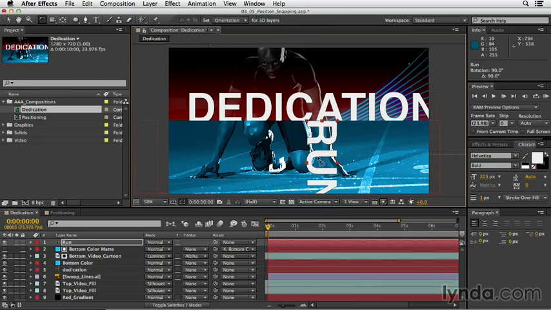So to summarize, when you're using the Snap tool, you want to make sure to either have the Selection tool selected or the Pan Behind tool. That way you can enable snapping. But also, you want to pay attention to where you're clicking on your source layer and exactly what it's snapping to with your snap destinations.